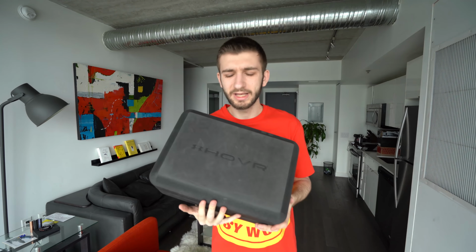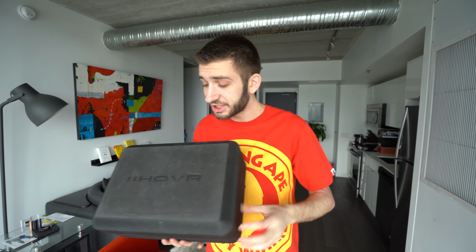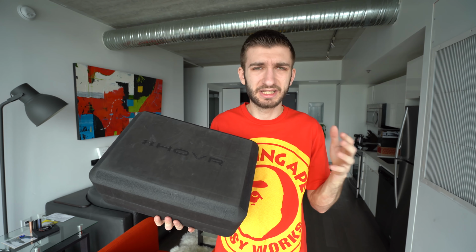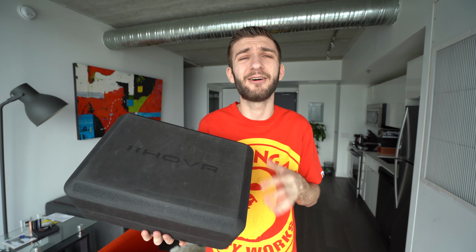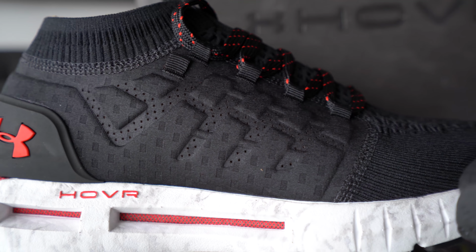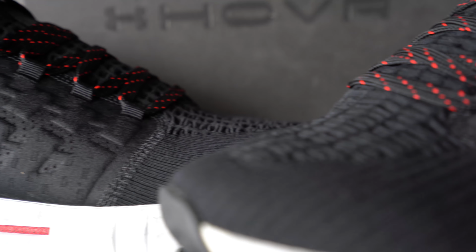back. So next up, we got a pair of Under Armours. I actually didn't order these online because I went on their website, I looked at what sneakers they were selling, and I noticed that their most expensive pair of sneakers was something I already owned and I wasn't about to buy it twice. This is the most expensive pair of shoes that they have, the Under Armour Hovers. I don't know what the exact specific model name is, except this is the first shoe that they put out, I believe, last fall that was using the hover technology, and I mean, I think it's a great looking shoe.